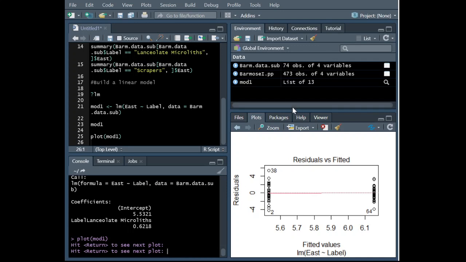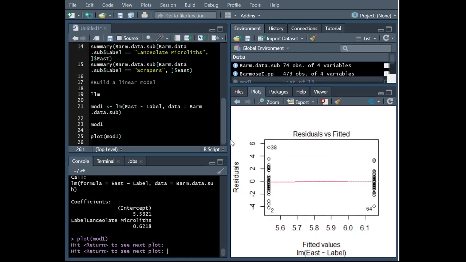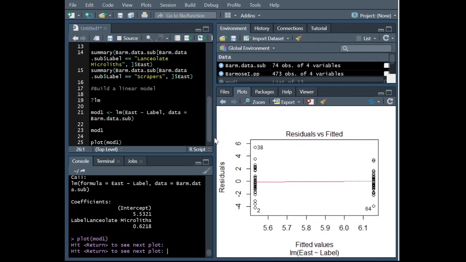This plot is a plot of residuals of the model and the fitted values of the model. So the fitted values is representing the regression line, that best fit line that the model is fitting. And the residuals are the difference between each data point in your model and that line.